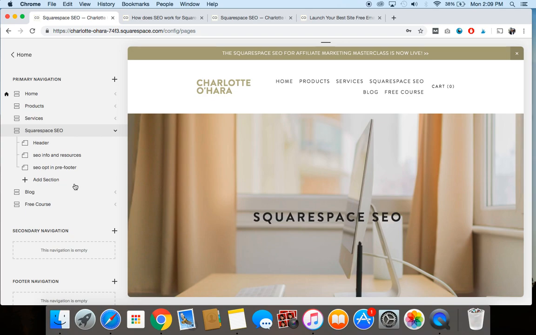And it's kind of the same but different, if you get my drift. But a code injection is a little bit harder because you have to manipulate a bit of code. So if you're thinking, oh my gosh, I don't want to do code, just stick to the page setting options. I would say the major difference to keep in mind between the two options is that the page setting option removes the page from the sitemap, and so it's not a feature that's available for home pages.